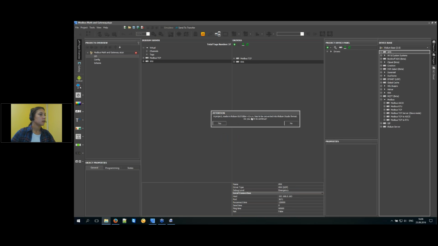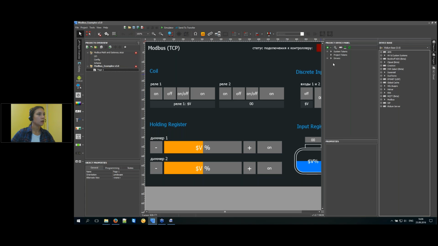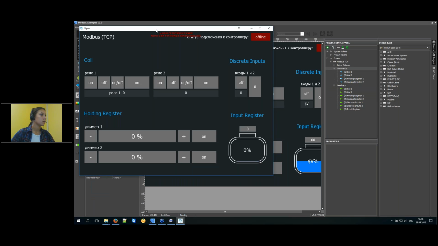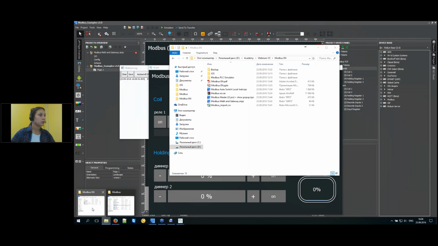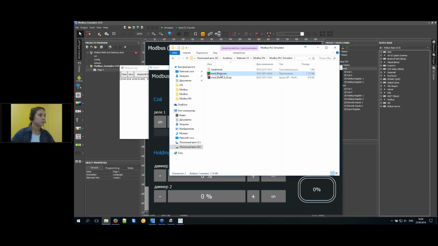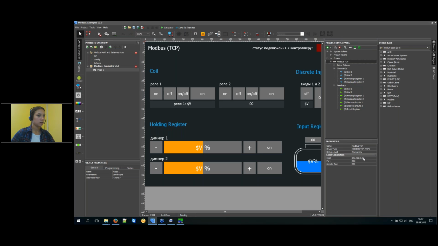You can see that Iridium asking you to convert the project, and you are able to do it with one click. And now this project are able to work with i3 Pro application directly with your PLC. If it is enough for you, okay, good. So you can just start the emulator and try to communicate with your PLC. I'll start the simulator of Modbus PLC on my PC. And we just look at communication.